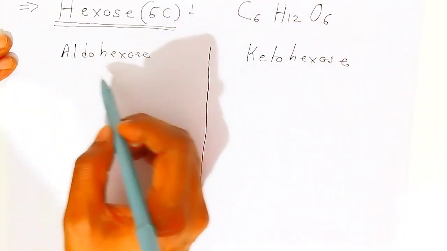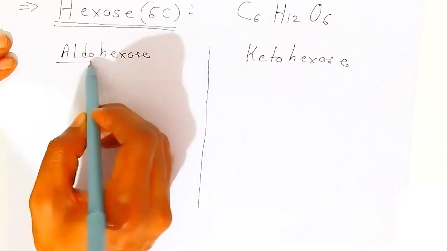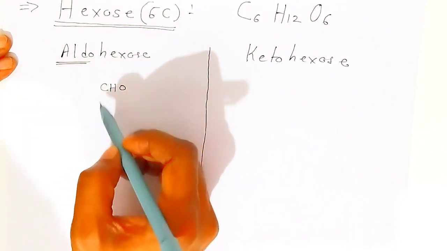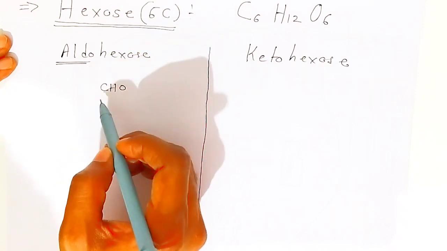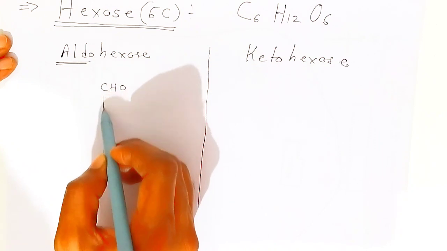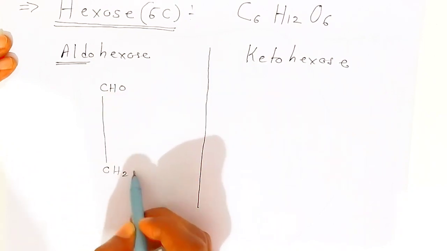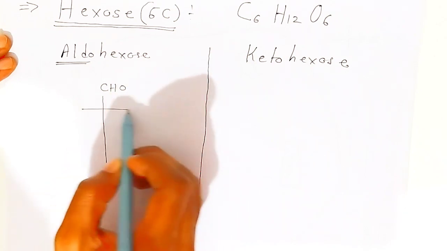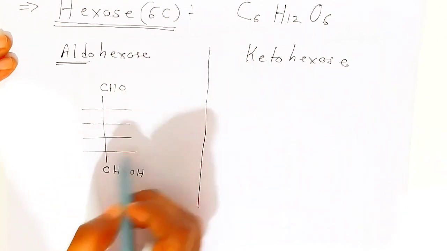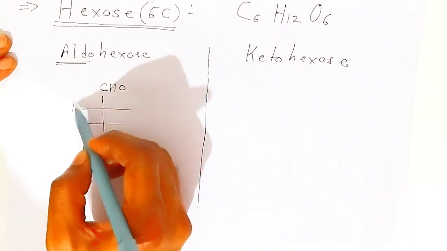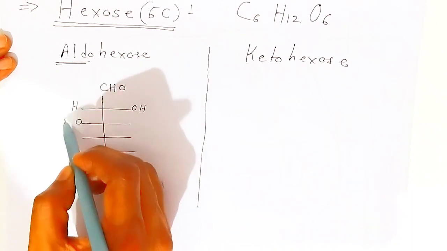Now we are going to draw the structural formula, students. Because it is aldehyde, aldohexose, you have to draw the structure like this. You have to start with the aldehyde group only. Okay, students. So this way you have to start the structure if you want to draw the aldohexose. Okay, students. This is the last carbon. Now 2 carbons I have drawn. Now 4 more carbons you have to introduce like this. Okay, students. Now I am filling these valencies with hydrogen and hydroxyl. This way, students. See.